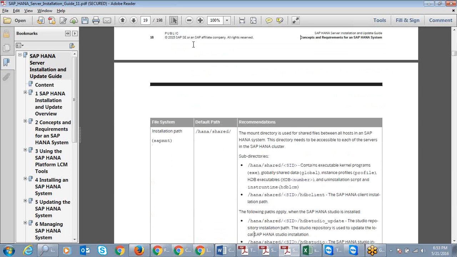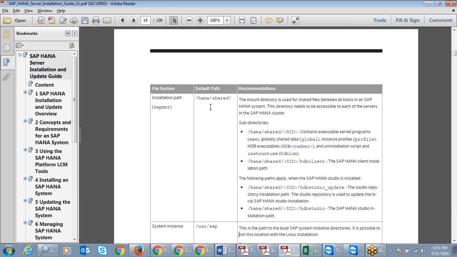In that root, we need to make partitions like HANA shared. We need to give some file system here, and then /usr/sap. As we discussed in the file system class, the database also uses the /usr/sap file system, whereas in the traditional R/3 architecture, the database doesn't have any other file system except its own, like /oracle/SID. But in HANA, SAP will have /usr/sap and the database will have /usr/sap, plus it will have /hana as well.